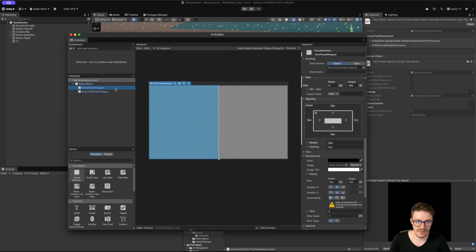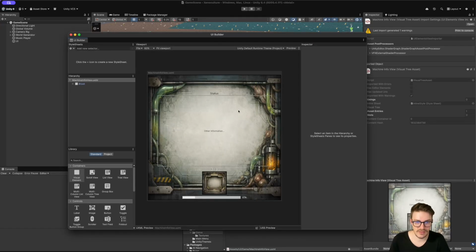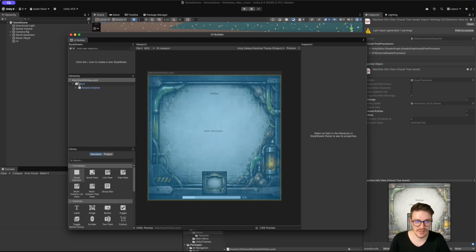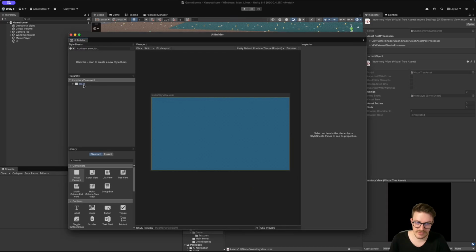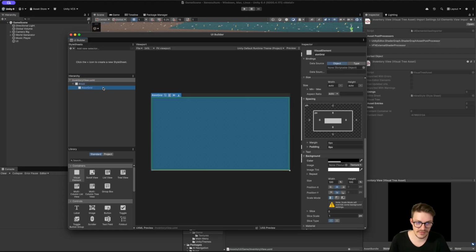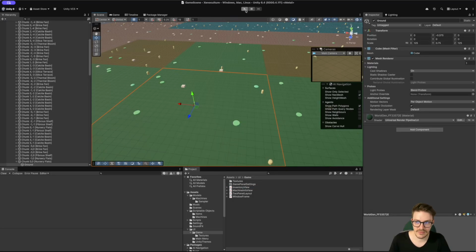And in the game, you can see that on the left, we're going to have the machine information or output. On the right, we're going to have the inventory. And these 2 views are also here, of course. This is the machine information window right now. Also pretty simple, just some AI-generated placeholder assets right now to have something to look at. Nothing too fancy. And we have the inventory, which is completely empty, basically, because we are filling this slot grid dynamically during runtime. But yeah, that is how this works, and I would say it works fairly well.